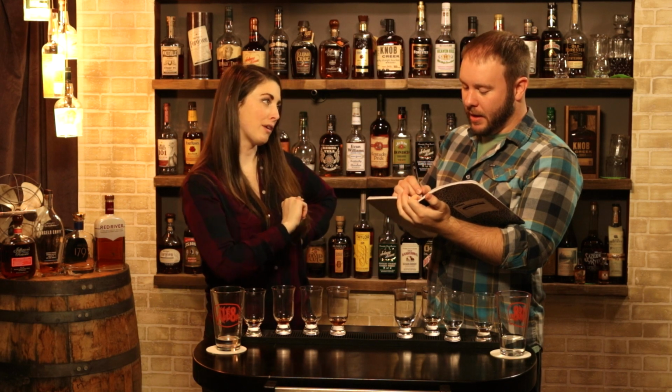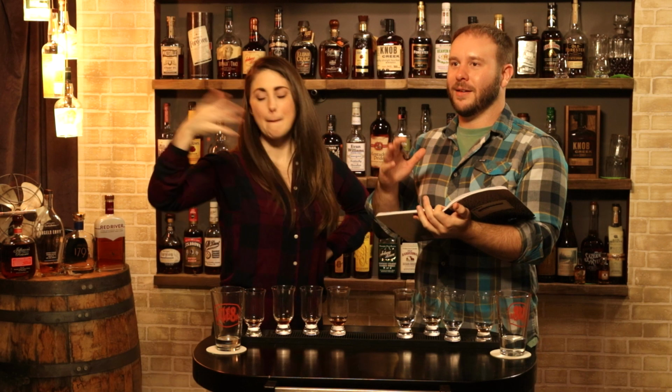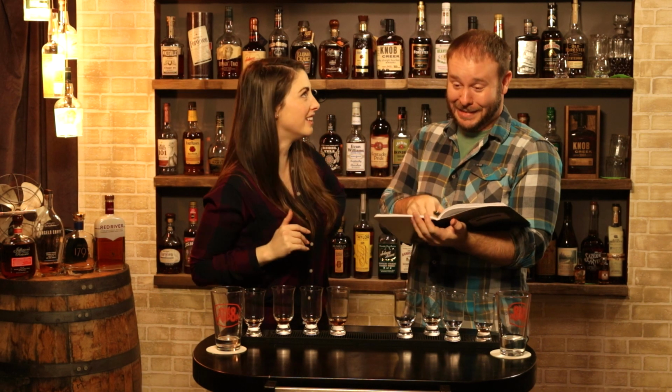Which makes A, I'm thinking, the Red River. You're right. That's right, Red River. Which makes your first place Jefferson's Reserve Pritchard Hill Cask Finish. I knew it, because it tastes like cherry, the one with the longest title. So it makes sense. And just lovely vanilla, and miles ahead.